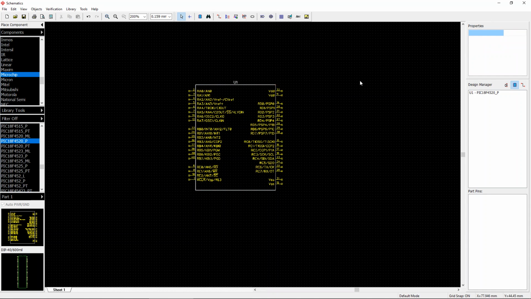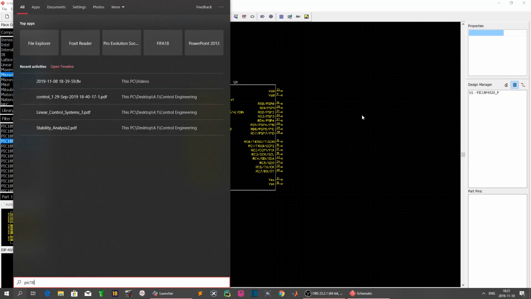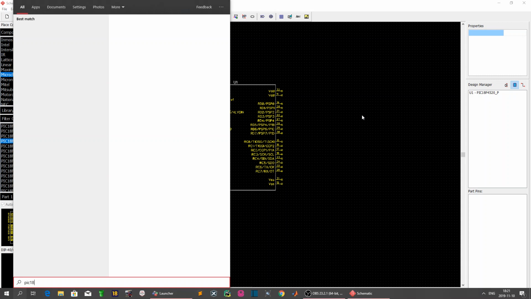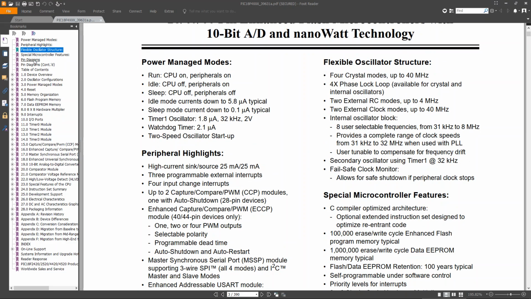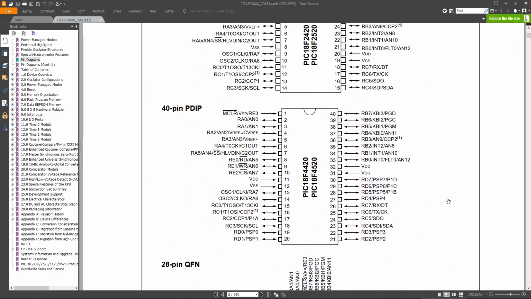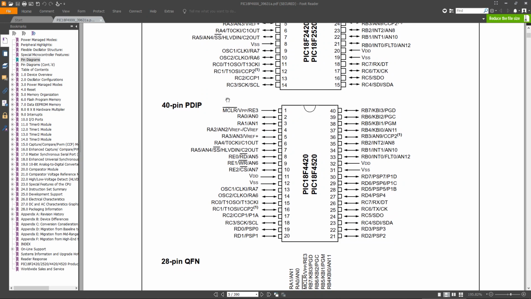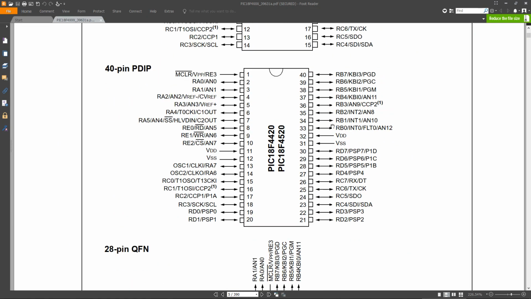I always advise people to first of all download the datasheet of the microcontroller which you are going to be using and find the device pin layout. Let me just bring it up. I think I have the datasheet right here, PIC 18F4520. Okay, so this is the datasheet of the PIC microcontroller. Now let's go to pin diagrams here. As you can see, this is like the actual layout of the device, in physical space. This is how the microcontroller is.